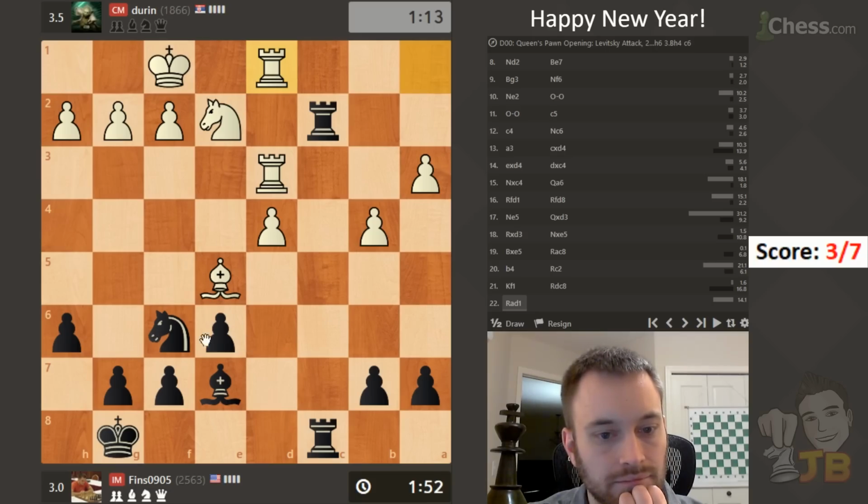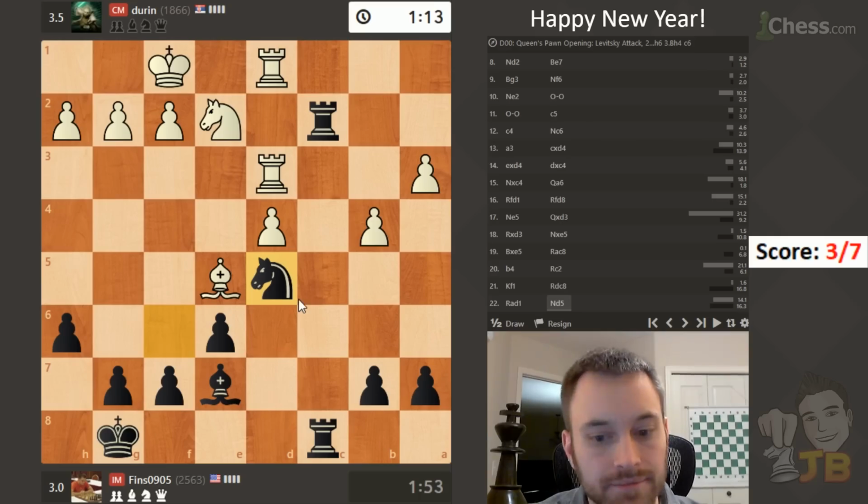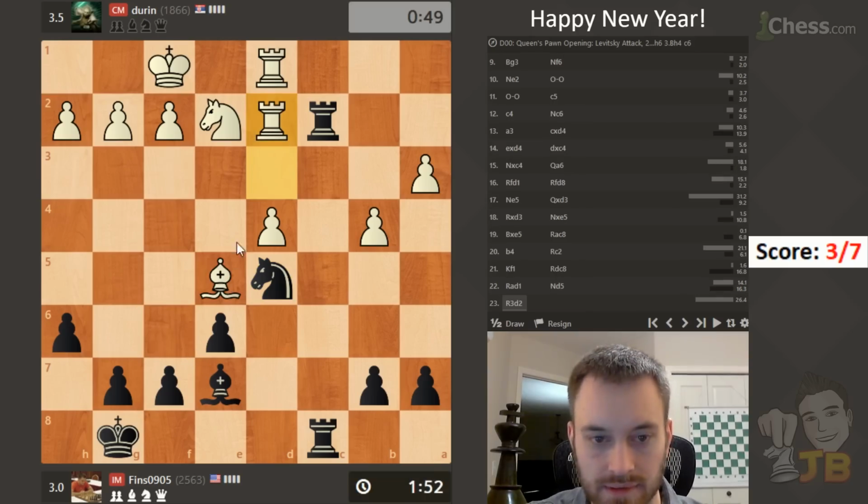Okay, let's play knight d5. And if rook d2, maybe bishop g5. Try to further weaken white. I'm willing to induce f4 because this bishop is kind of awkward on that square. Okay, he plays that rook there. Don't think that'll change my decision much. Nah, still do it.